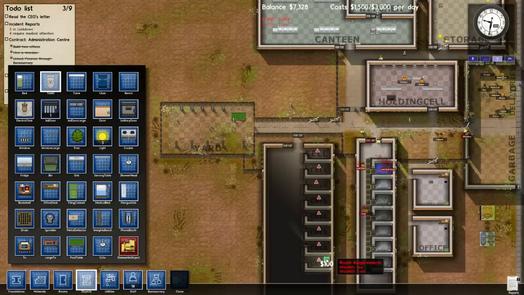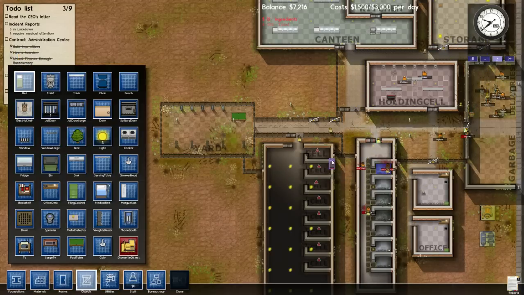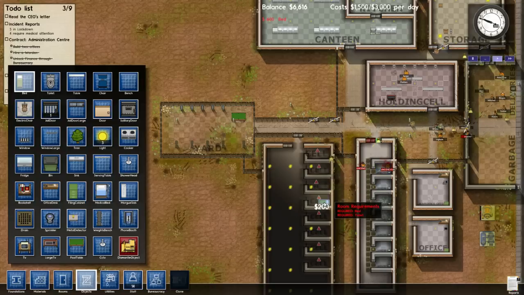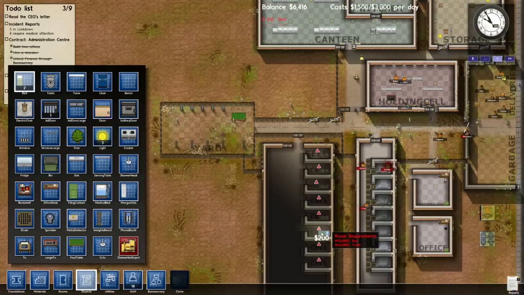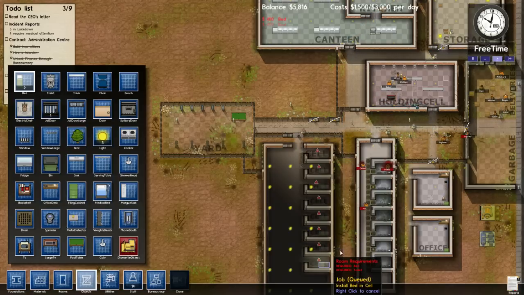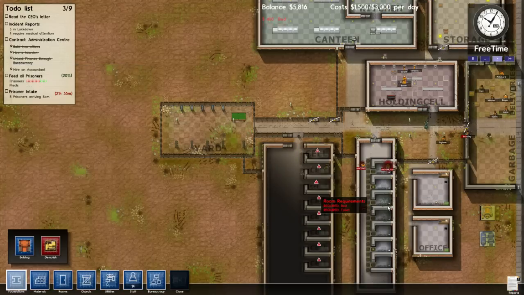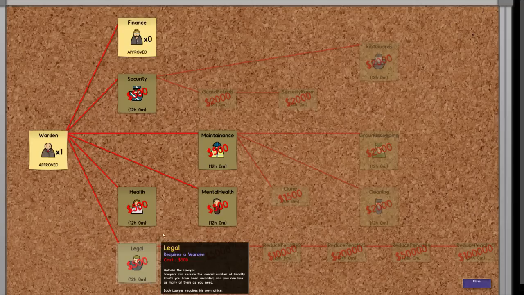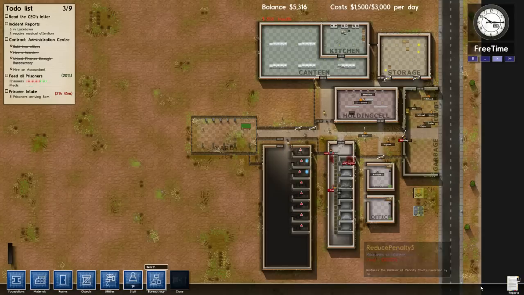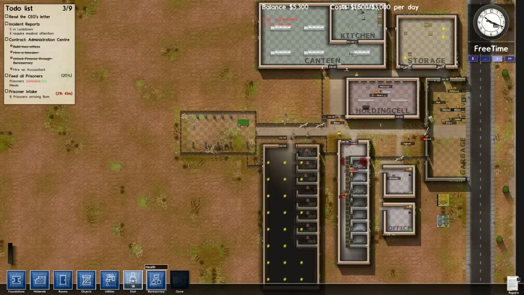Building a nice little bed for these wonderful prisoners. So slowly bringing the beds for me as well. I don't have a clue what's happened there, they're unconscious apparently. And there's blood everywhere. I don't know what the hell's happened there. Start worrying about health. Requires warden, there we go. So that's under. Alright, so now we need to go to utilities.